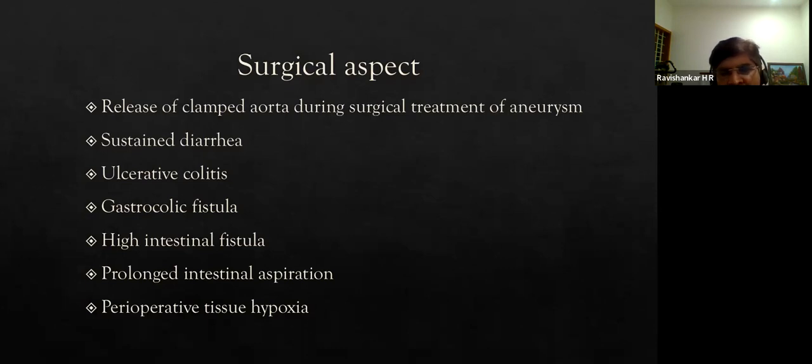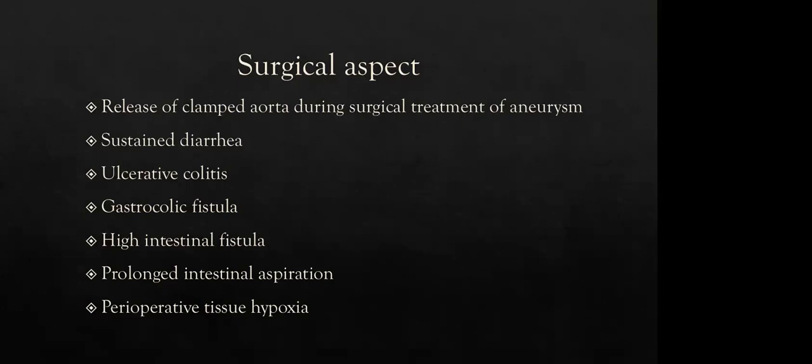But I think the common things, of course, are gastrocolic and high intestinal fistula, that is surgical. And then severe metabolic acidosis that happens with sepsis due to peritonitis, anastomotic leaks, and also acute severe pancreatitis, and also trauma. In patients who have trauma, you can develop metabolic acidosis. Okay. So these are the things.